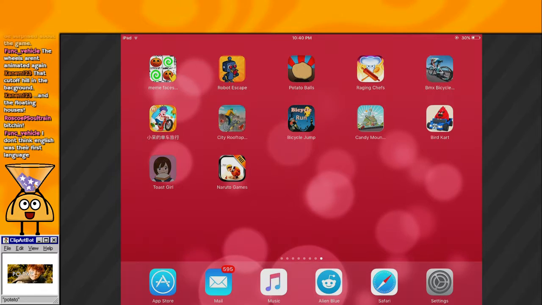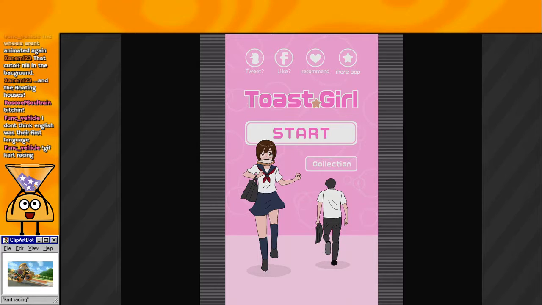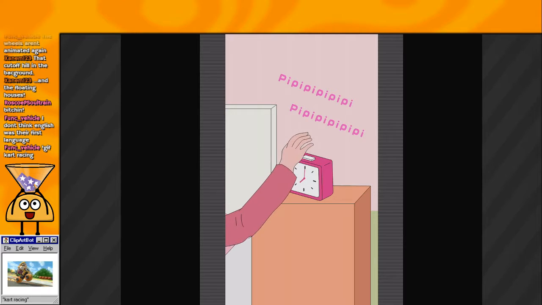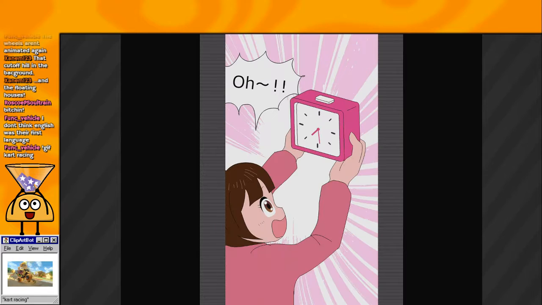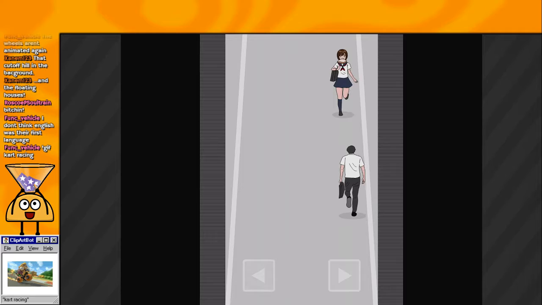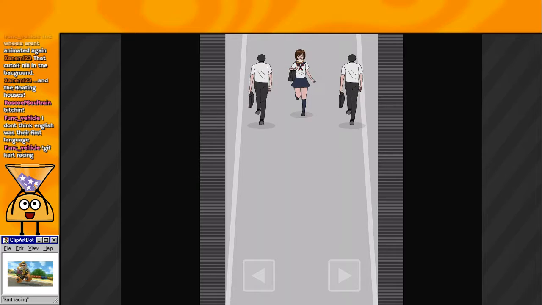Next up is Toast Girl. Anime girl with toast in her mouth. It's my favorite kind of anime girl. Let's start. Okay. Alarm's gone off. Boop. Oh no. Oh no. This is far more anime than I thought it was going to be.